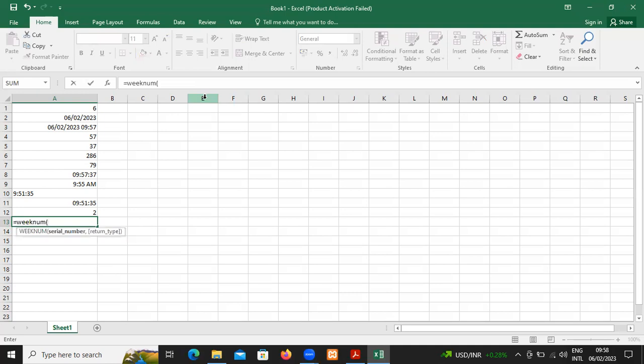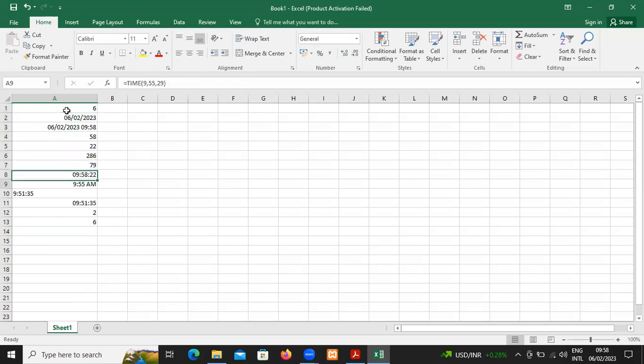This is the sixth week of the year. The first one also has given us the same result, whereas the function is different. ISO week num and this one is week num.